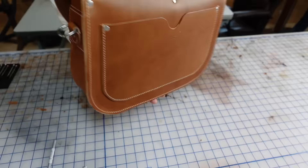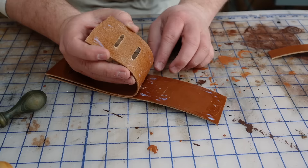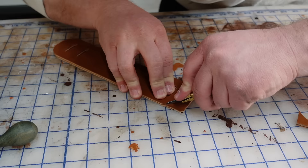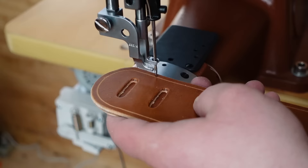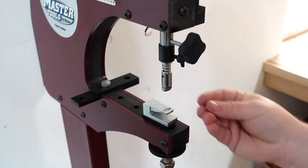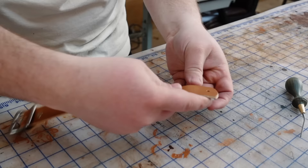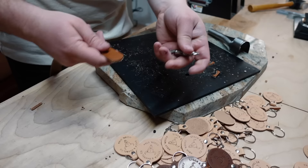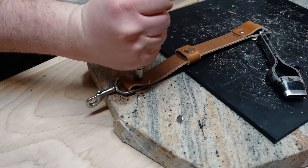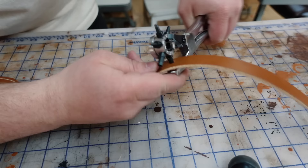But we still need a shoulder strap. For the pad, it's pretty straightforward. When you're gluing them together, make sure you don't put any glue between the holes or else you won't be able to feed the strap through. I need a small strap keeper, which I made with a 3¼ inch strap and staples. However, you can do this by hand as well using a needle and thread and stitching a little X to hold it together. Then I'll slip it over the short end of the shoulder strap before I rivet the end with the clip. Then I'll feed it through the pad and punch 7 adjustment holes that are 1 inch apart using about a 3/16 inch punch.